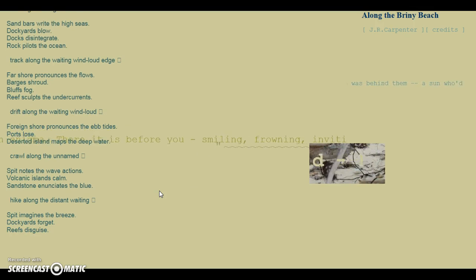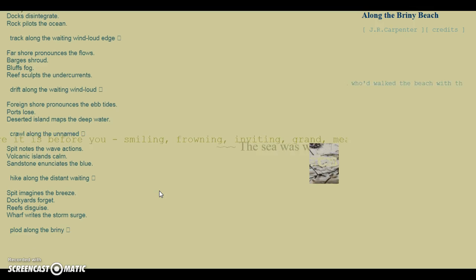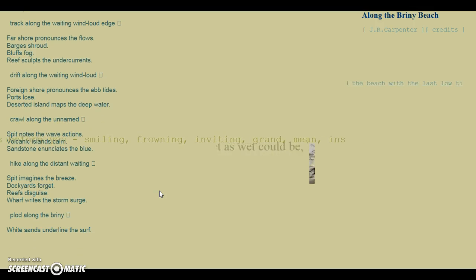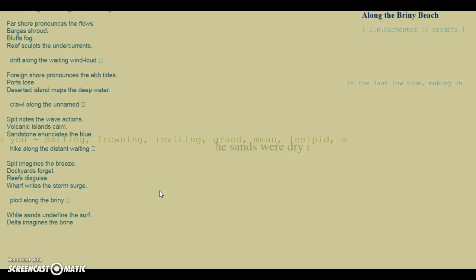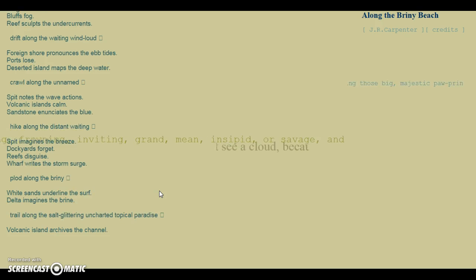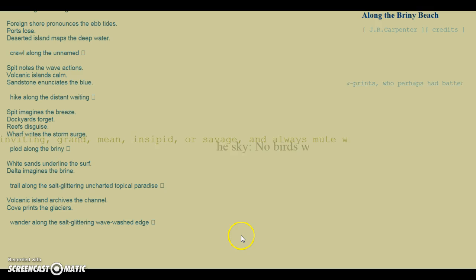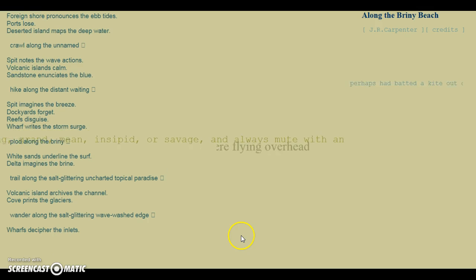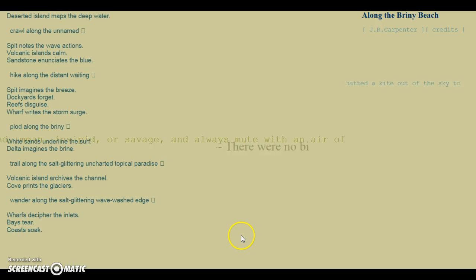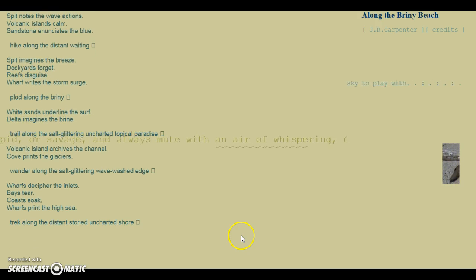Earlier when I was viewing this, I noticed different words that kept reappearing too as well. Briny, which means sea salt or the sea. But overall I do like the piece. It's very peaceful, even though there's chaos. And that's my conclusion on this piece. Thank you for your time.